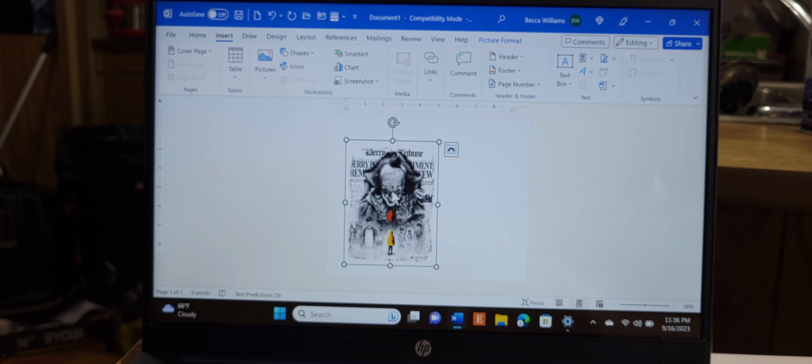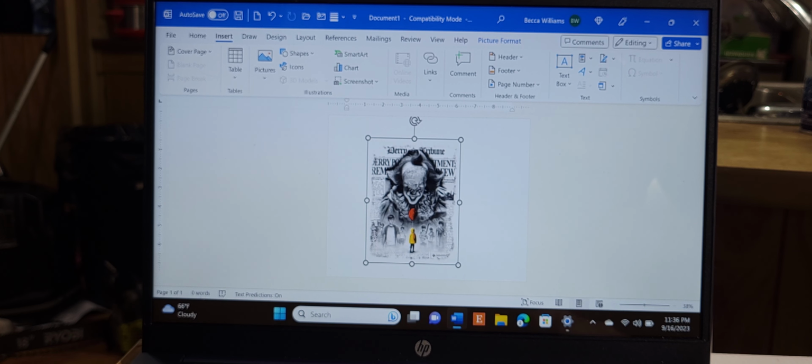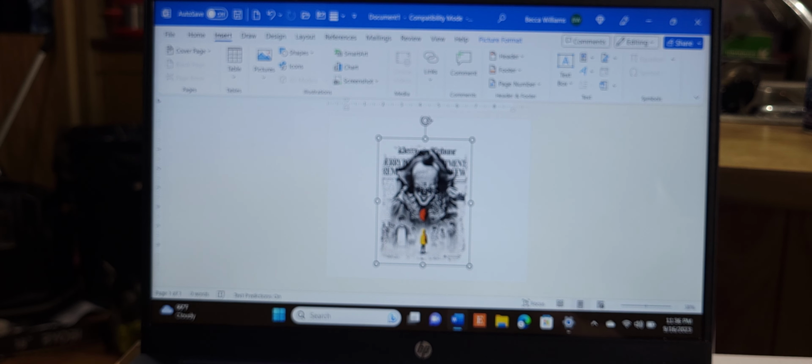Alright, so you're going to click on it. It's popped up with them little squares. When it's like that, you can work on that image. Do pretty much all kinds of stuff. So I'm going to click on it. I'm going to go over here. I'm going to center it in the middle of it. Sometimes it's got little green lines that tell you when you're dead middle of the thing. I'm not sure where those are at right now. It might be because of the way I got it blowed up.